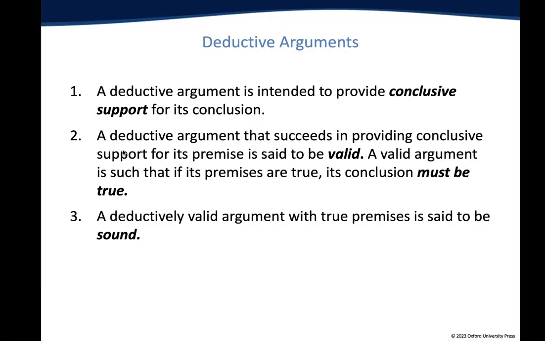But one thing to keep in mind about those deductive arguments is that there's a difference between arguments that are valid and arguments that are sound. It's possible that we can have a deductively valid argument that is sound, but it's also possible that we can have a deductively valid argument that is not sound. And I think this is one of the areas that was tripping people up as they were working through some of those early examples.